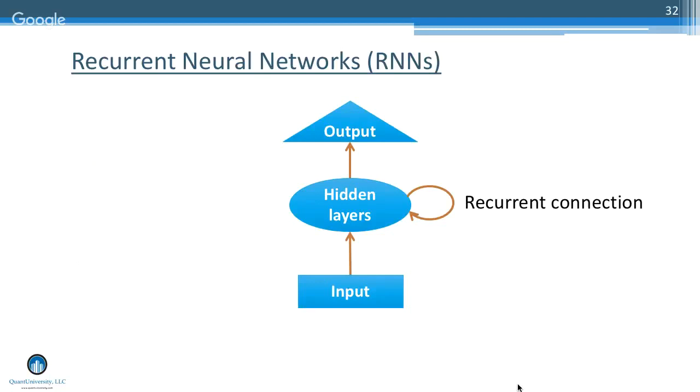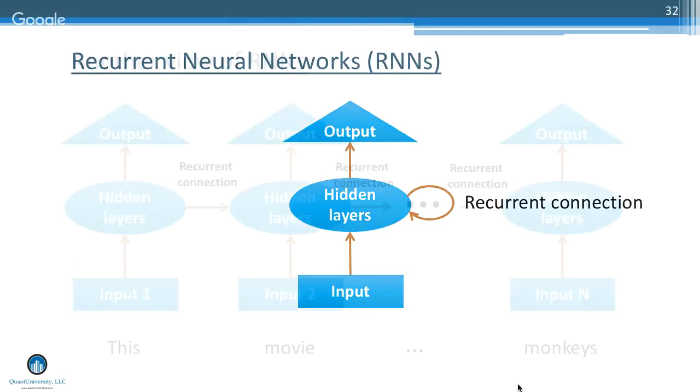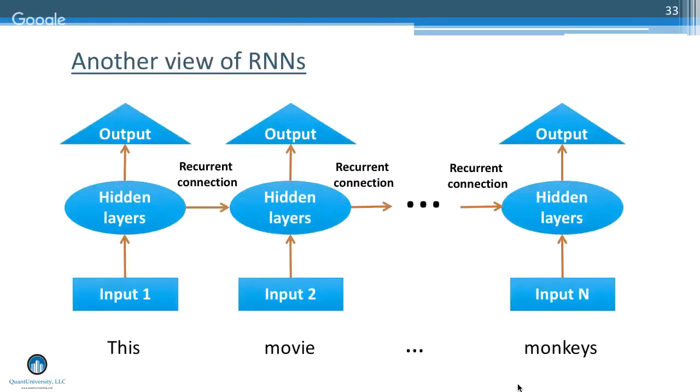This becomes maybe easier to understand, or at least a different way to look at it. I think it's useful to look at both: what's called an unrolled view, where we feed the network a sequence of information, let's say words, one at a time. It's not the whole sequence of 300 at once; we give it just one word at a time. For the first word, it's just like before: we have our input, some hidden layers and some output. But then when we feed in the second word, we feed in the input, the word embedding for the second word.